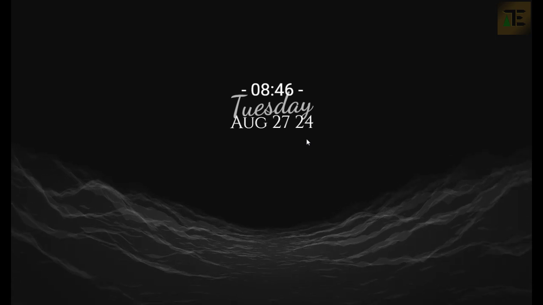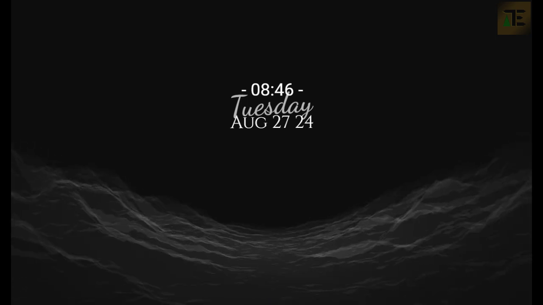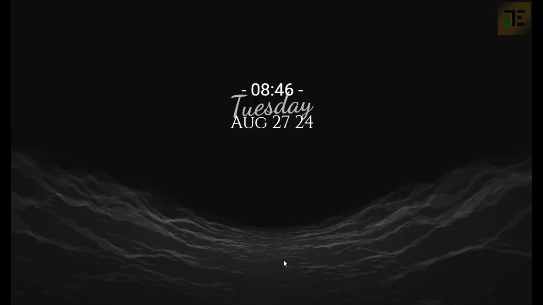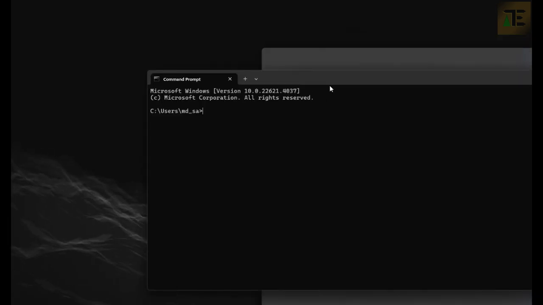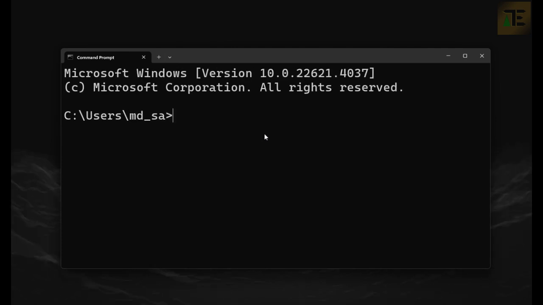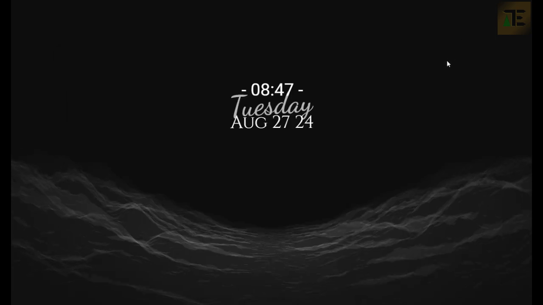Then another thing that you have to check before installing Python is whether your environment already has Python or not. To check that, you have to run cmd to check if Python is already installed on your machine or not. It's so simple. Just type a command like python --version. If you write this command and hit enter, you'll see if there is Python installed already or not. And see, there is no Python installed. That's why it's showing the result as Python was not found. So let me minimize it.